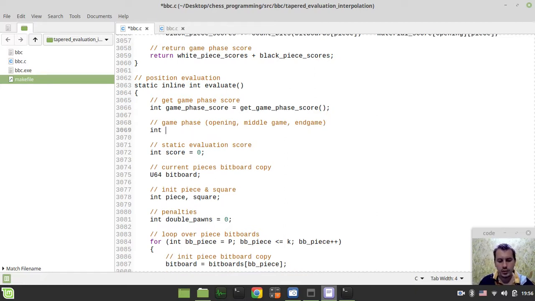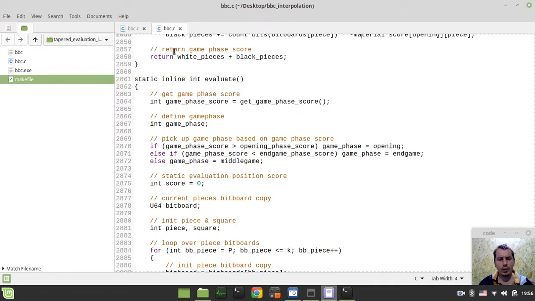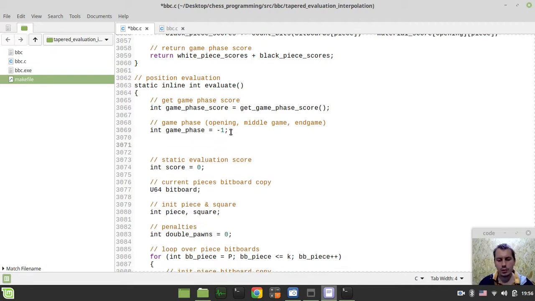So I just want to create this integer game phase here, and at the moment let's set it equal to -1 to make sure that it's neither opening, nor middle game, nor end game. Well, actually, I didn't even need to assign any value because it would get assigned anyway. It doesn't matter that much, but let's make it -1, it's a bit more right way of doing things, I guess.